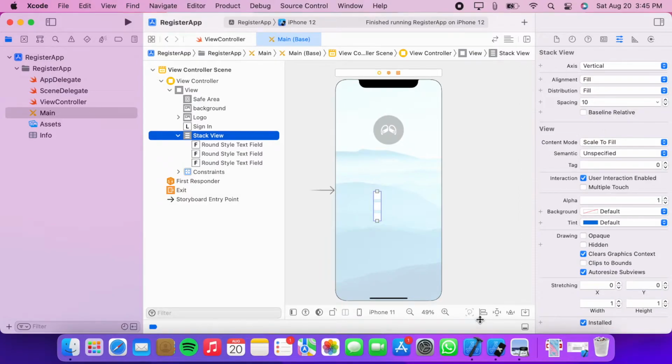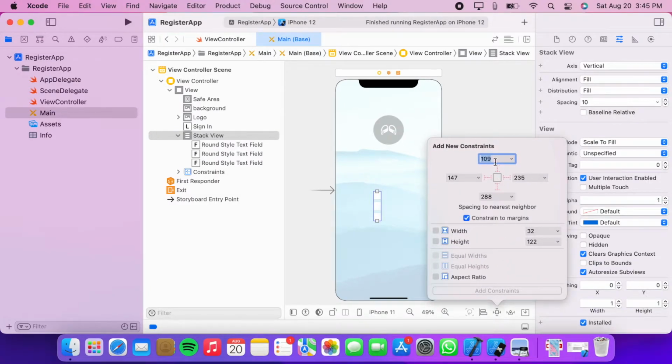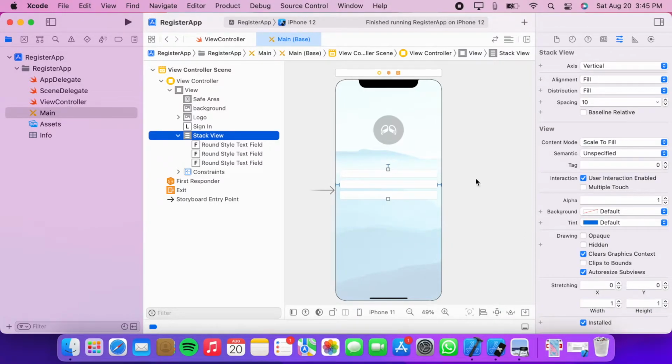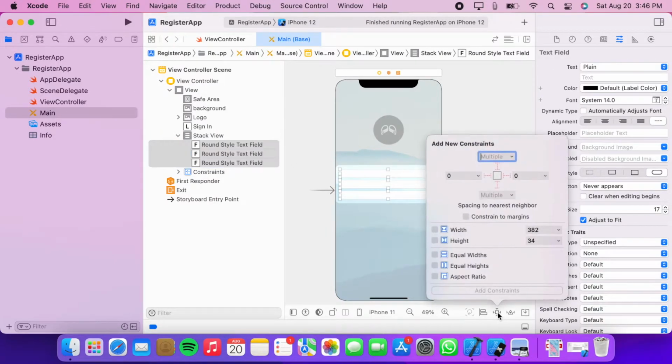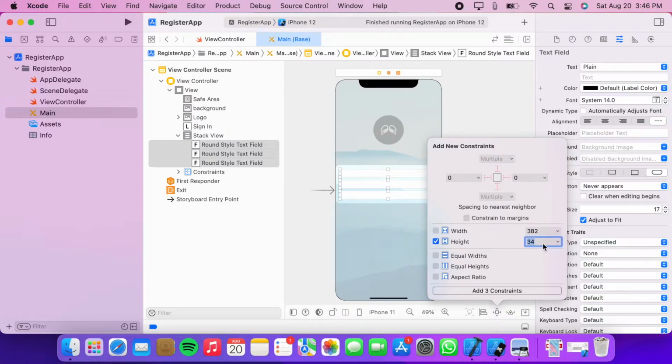Now add some constraints to stack view. Top should be 20 and left and right should be 16. Now select all text fields and give them height. Height should be 45.